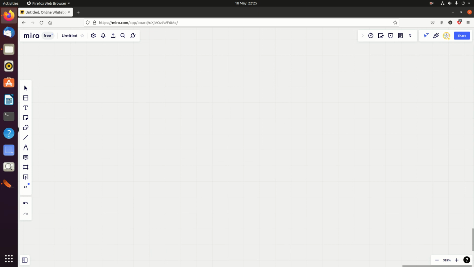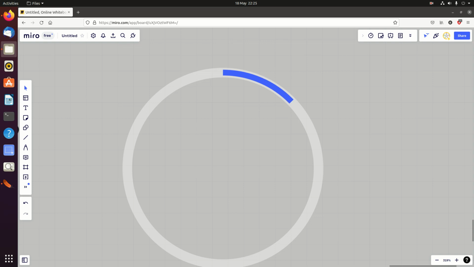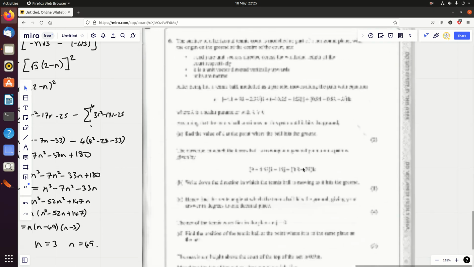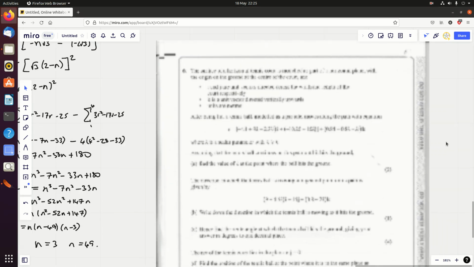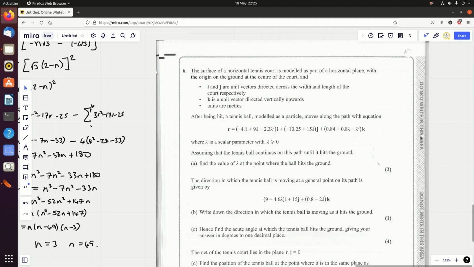I'm not the font of all knowledge. I definitely make mistakes in maths. I definitely clown things up. Ask my classes, they'll tell you. Why is this getting bigger every time? Okay, eventually this is going to look clearer, I hope, because at the moment I can't read it.